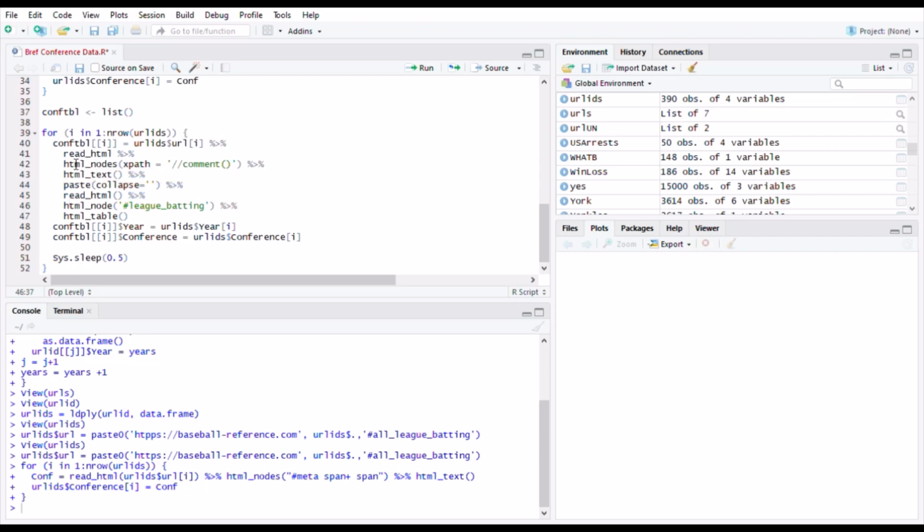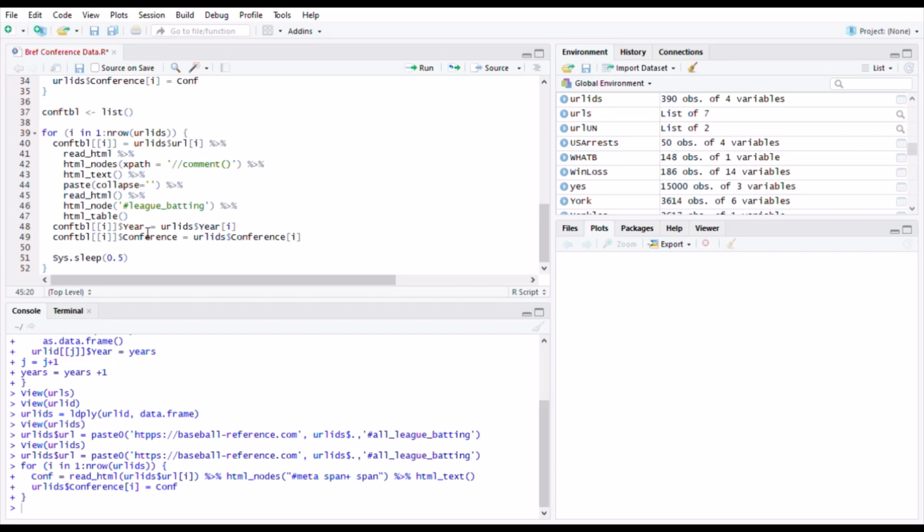So how you do that is essentially read HTML, HTML nodes, XPath comment, HTML text, paste collapse to get rid of the comment. Then we essentially do what we did if it was the first data table. We do read HTML, this time HTML node to extract the specific node, which is league batting, and then create a table.